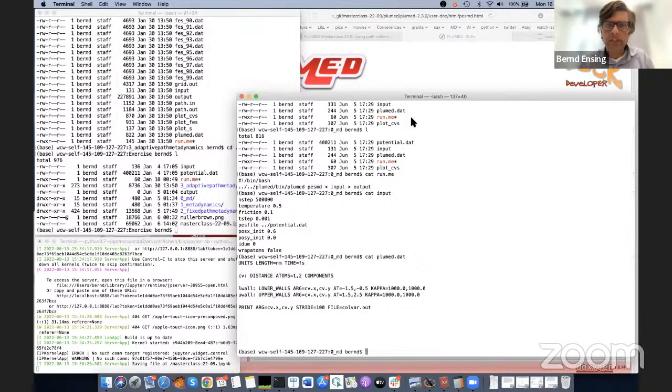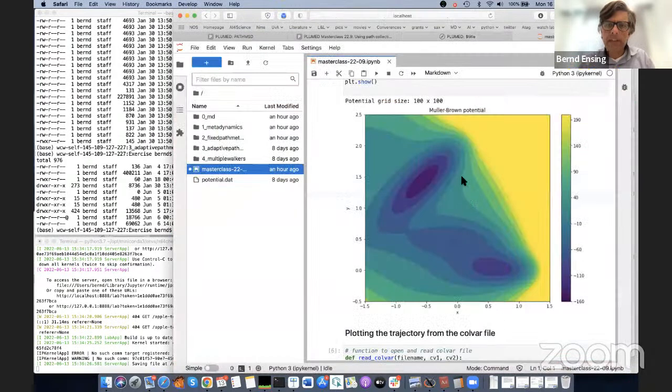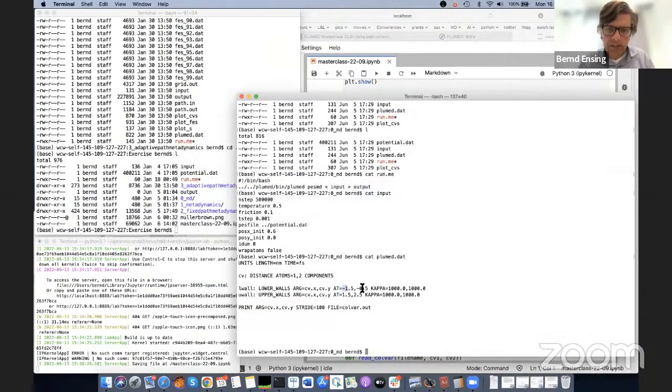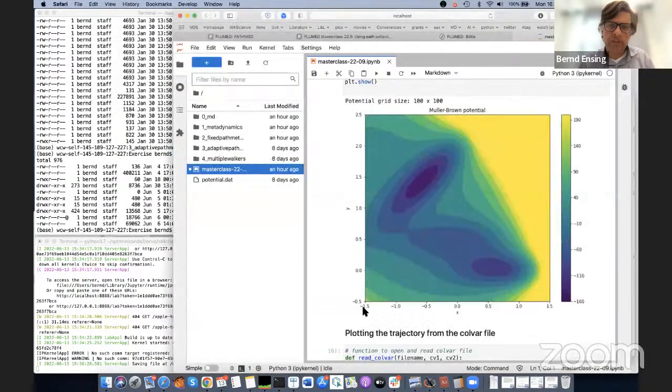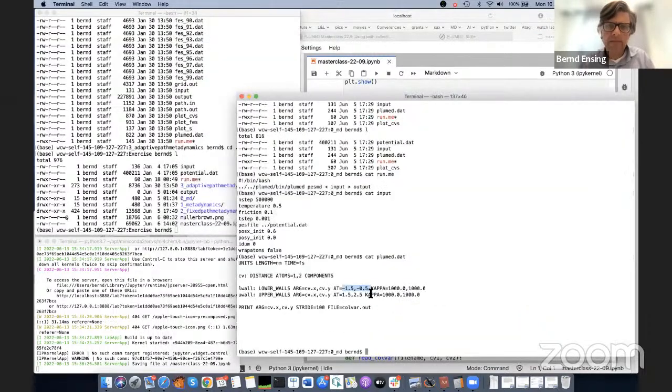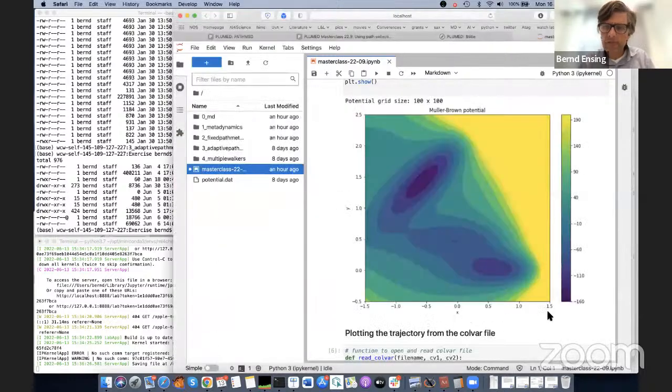And well, what is that then? So here's our PES, and the x-axis runs from minus 0.5 to 0.5, and the y-axis from minus 0.5 to 2.5. And so we have this lower wall at minus 0.5, minus 0.5, which is this point here, right? So it cannot go off in that direction or down. And then we have an upper wall here that goes all the way to plus 0.5, which is here.